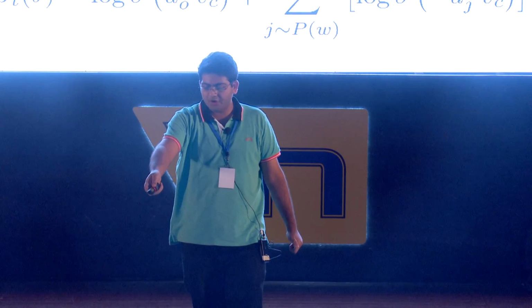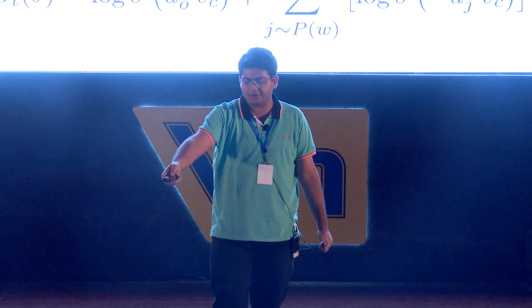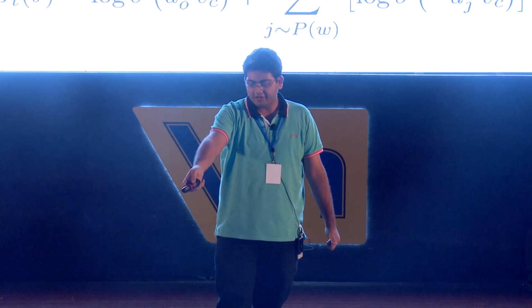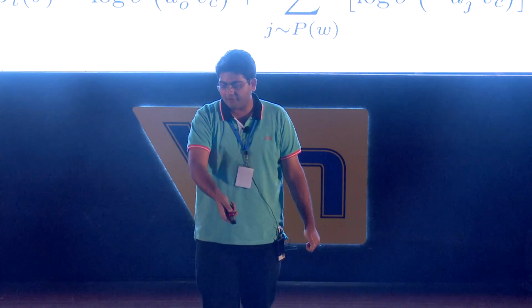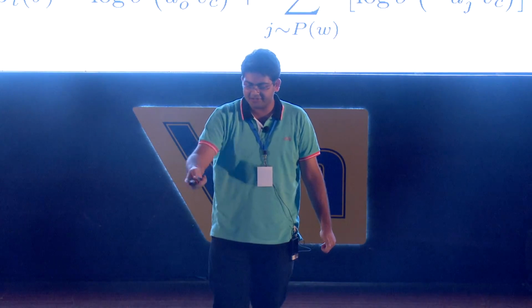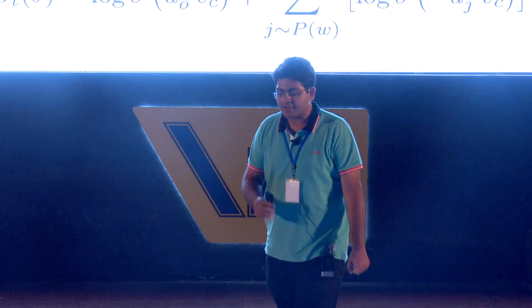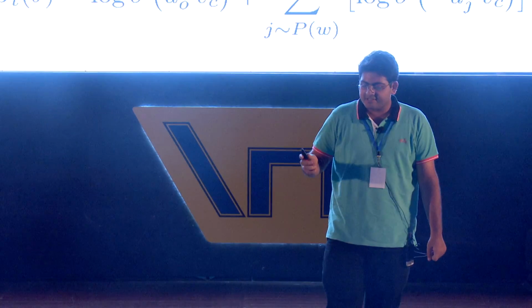So consider U_O transpose V_C as the unnormalized log probability. Hence, e to the power U_O transpose V_C would be the probability, and then you sum up over all such terms to normalize that. So that's how you intuitively understand what softmax actually is, right? So what's the issue with this?